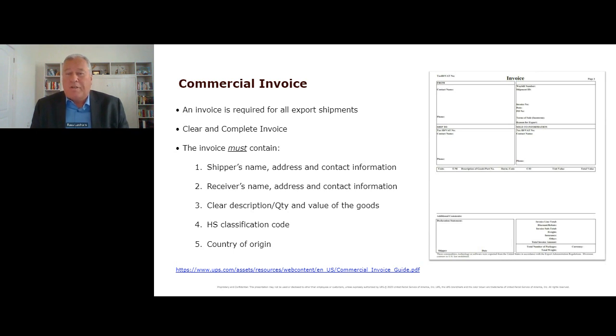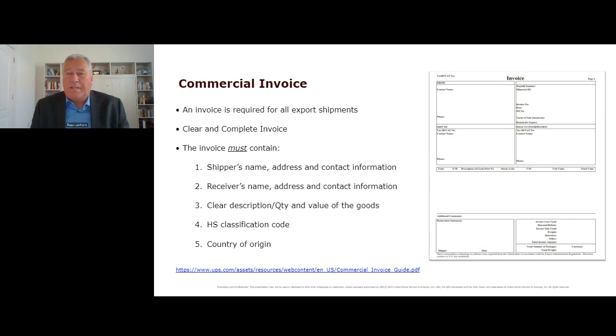So you need to be sure that your shipper is putting that kind of information on the commercial invoice they're going to provide with the shipment, along with the HS classification code. Some shippers and sellers will know their HS classification code, but if they don't, and you do know the HS code of your products, provide that to them and tell them to put it on the commercial invoice so that it's visible to your broker as well as customs.